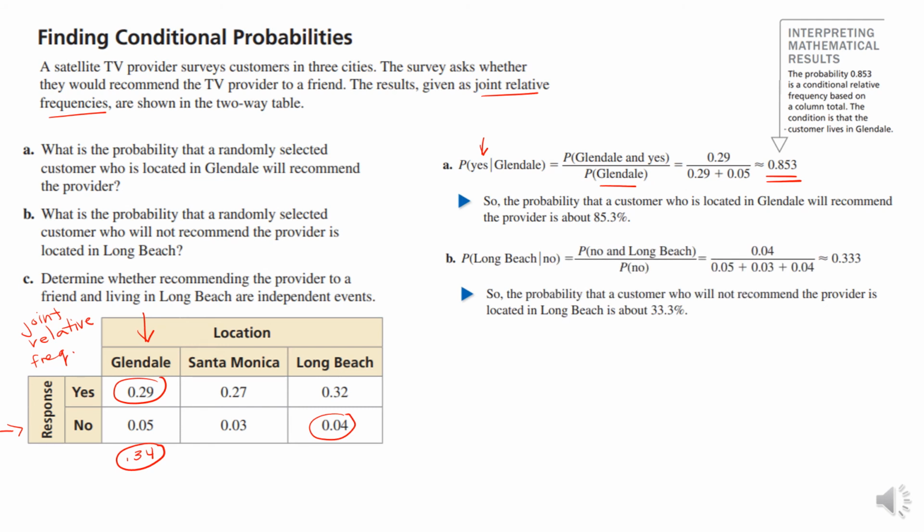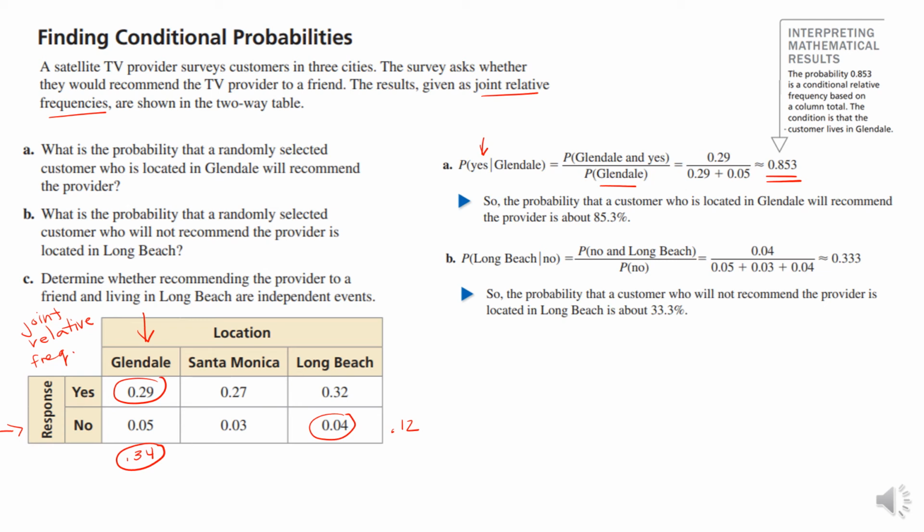And again, you could just add them up: 0.4, 0.5, 0.3 would be 0.12, which is your base, and it would be 0.04 over that, and you would get that total. Okay, so this one is a conditional relative frequency. These are all conditional, but you can find them quickly by doing the totals.